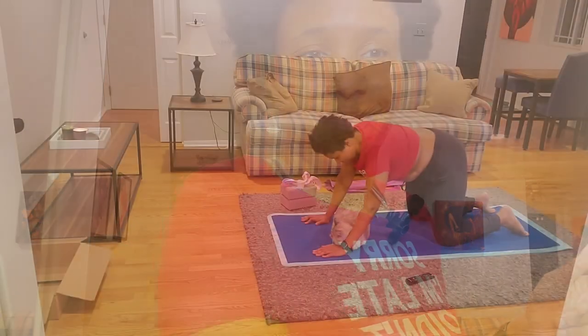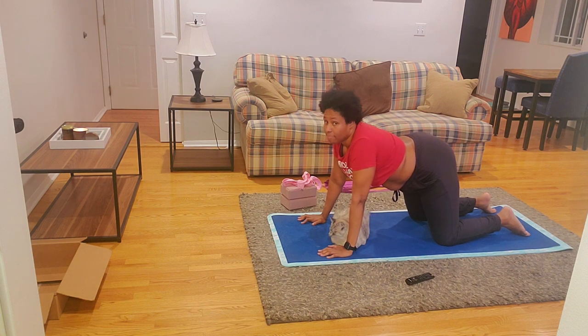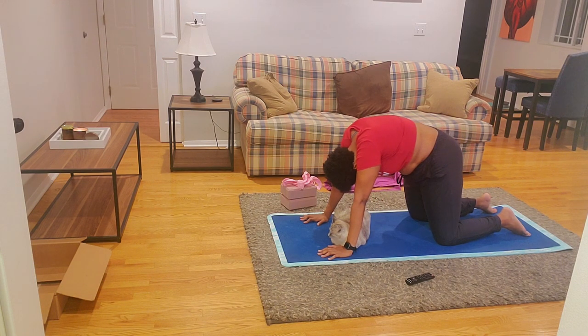Let's get into it. In this practice today, we are going to be basically for most of it on all fours doing cat and cow variation along with child's pose. There will be no standing poses, no downward facing dog, just variations of this. And it really is truly a practice to wind down. And I hope you enjoy.